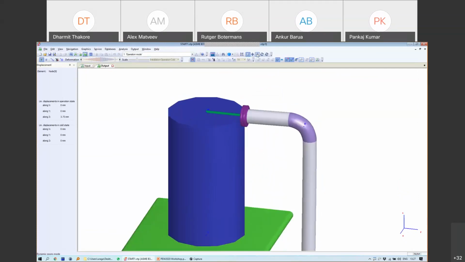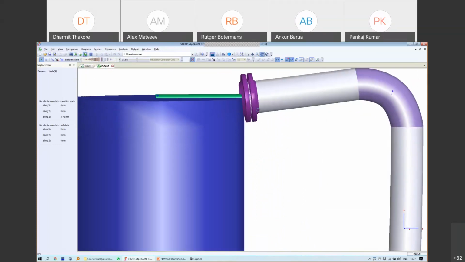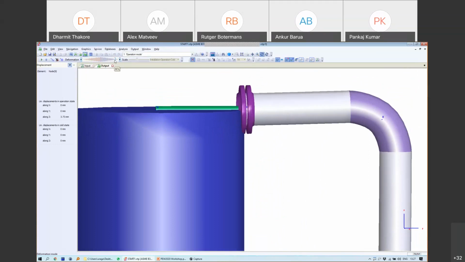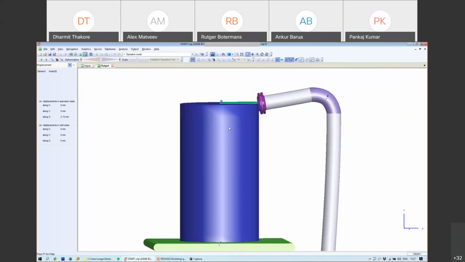Now you can see I have the vessel with the nozzle, and the nozzle is rotating around the vessel. You can see that this pipe is rotating. This angle is not zero. So StarProf takes into account the local flexibilities of this vessel, and also the thermal expansion of this vessel and global flexibility.